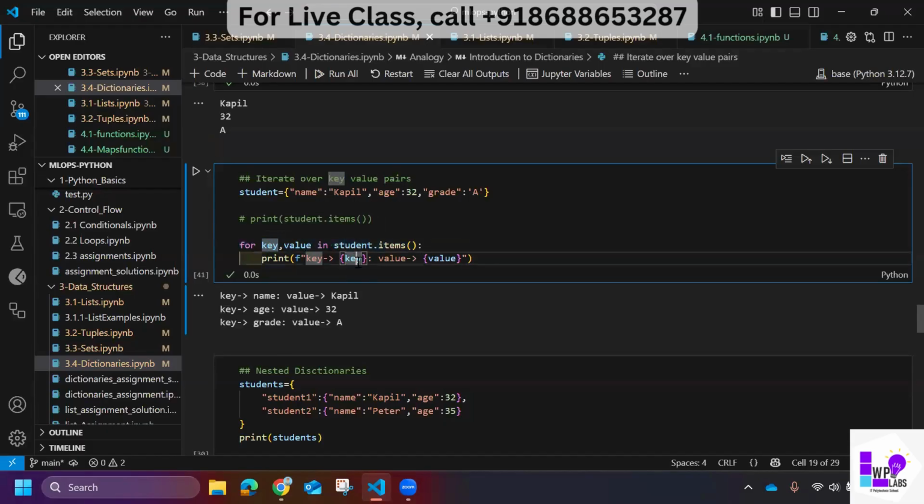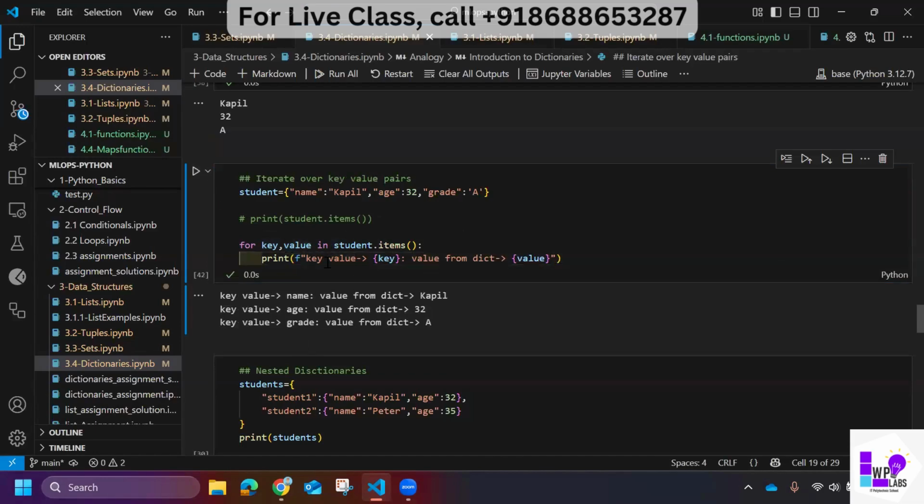So every iteration the value of key will be replaced. Whatever this is returning here is getting printed here, replacing this placeholder.